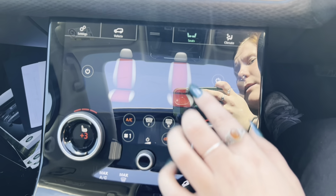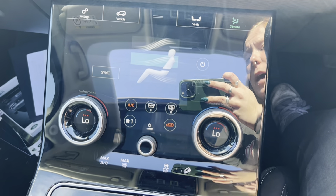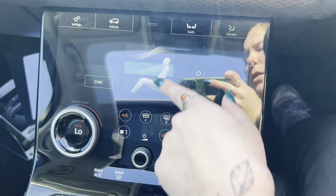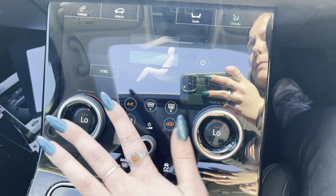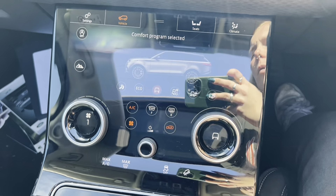If we then look to the lower screen, you can see that on this car we have heated seats — this is for the front passenger and for the driver, and as you can see they get three different heat options. If we then go to the climate, we get dual climate control within this car with the option of AC. To change where the airflow comes from, we use these three just here.